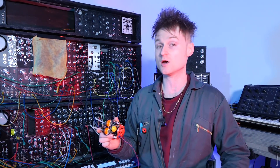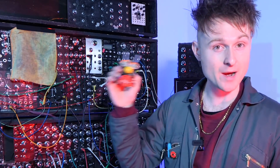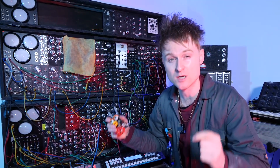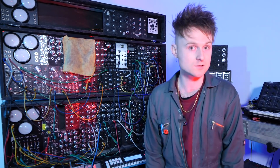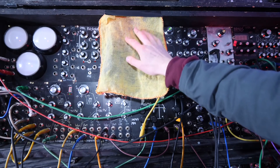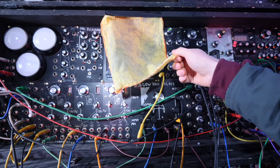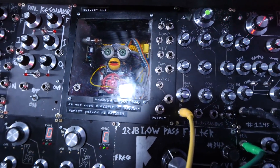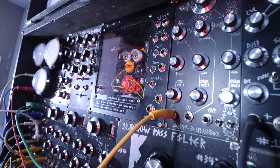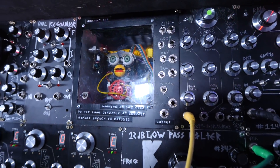I'm in the latter camp, and I've done a few different projects with Furbies in the past. But there was always one project I wanted to do with a Furby that I never got around to — and then this week, I got around to it. The project in question is behind this rather oily rag. I best not be hasty — let me introduce you to Subject 44B. That's right, this Furby has taken residence inside my modular synthesizer. How cool is that?